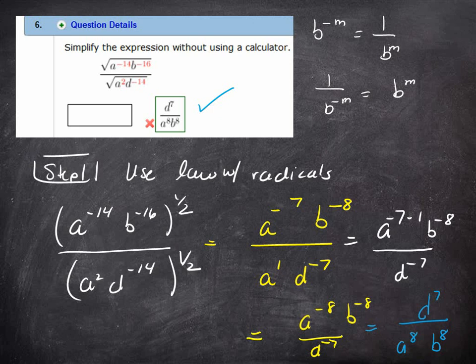So this is one of the things that confuses calculus students a lot. They have lots of negative exponents to work with, and they think it has something to do with the number itself being negative. No, the negative in the exponent just says move downstairs or move upstairs. That's all it means. Kelsey?